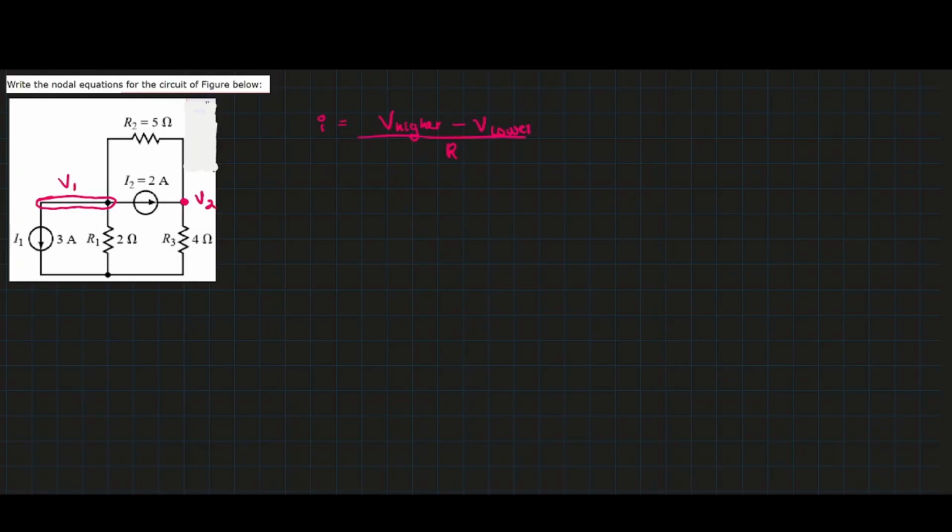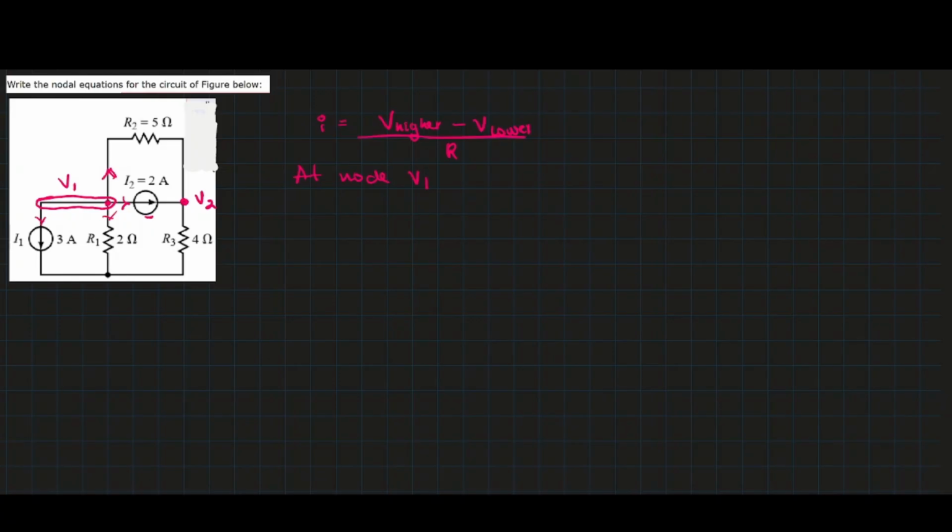So now I'm going to start picking my current direction. The current direction in this case will be, at this node V1, I can see that this current is leaving. I can see that this current is also leaving. I will also assume that because these are resistors, not power sources, they're not supplying current, so current will definitely be leaving this branch to go and drop across them, as well as this. So in this case, all the currents are leaving at node V1.